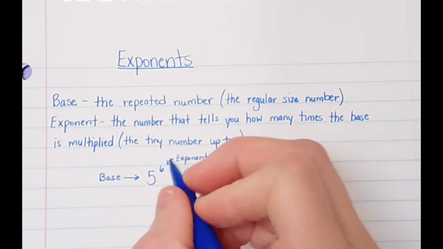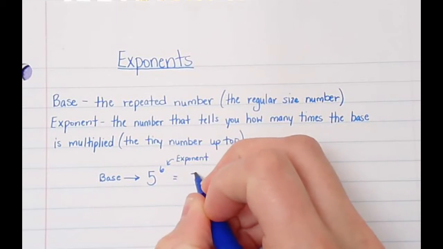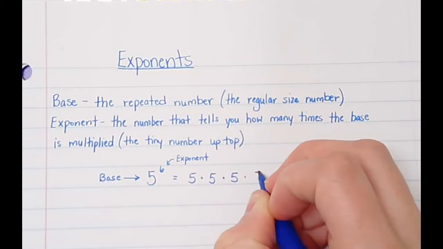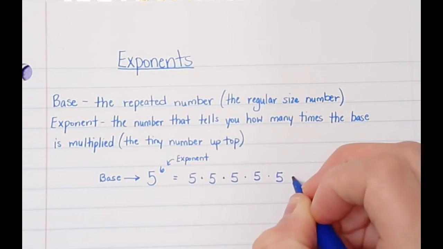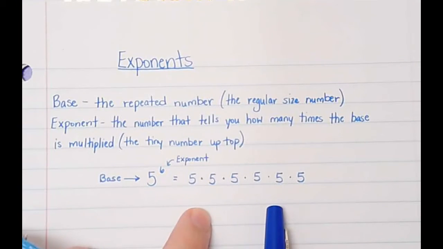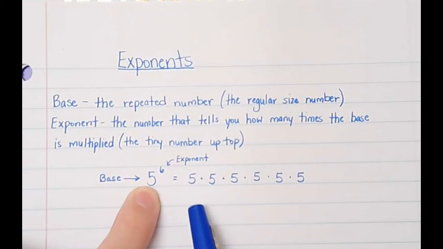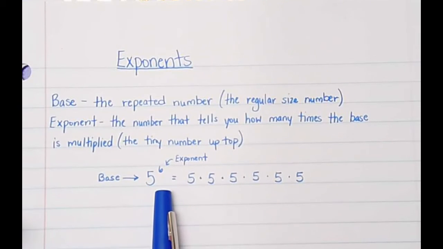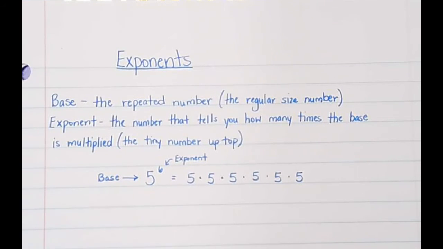Power. But the way that you would write this is we would say 5 times 5 times 5 times 5 times 5 times 5. Okay? Now hopefully you're realizing all these 5s are right here because of this 5 right here. And then why did I write 5 6 times? Well, I wrote it 6 times because that exponent right there tells me that it's 6. Like the definition says, the number up top tells you how many times you're going to be multiplying your base number. Okay.